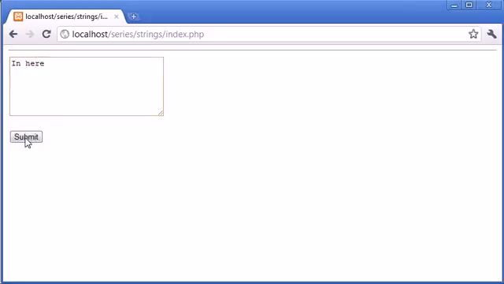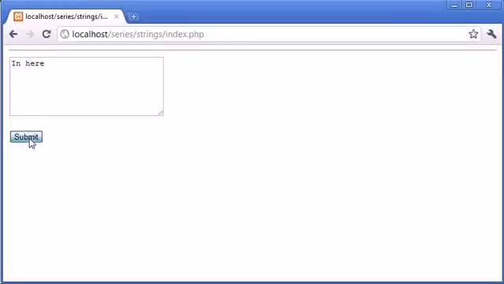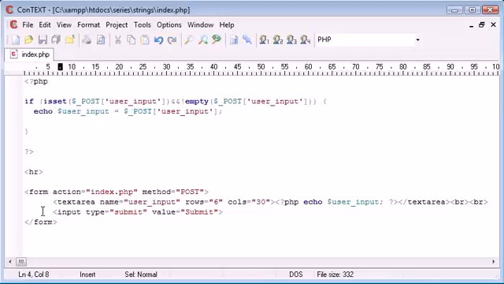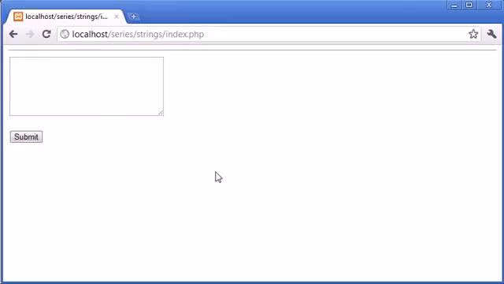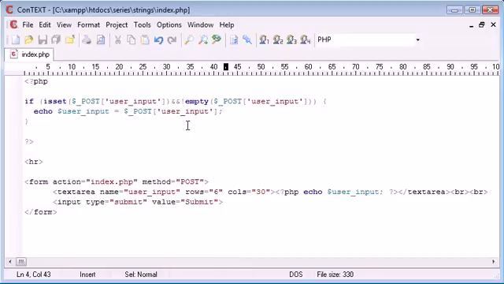Now what's going to happen is when we submit data in here, it's going to, oh, what's happened there? Let's have a look. Try and submit that. No. Oh, okay, so obviously we're echoing out this inside, but we're not echoing it out here. That's why it's not being displayed. So let's come back and refresh this. As we type text into here, we submit, it's displayed here and kept in here. That's just a little tweak to ensure that we keep everything consistent.